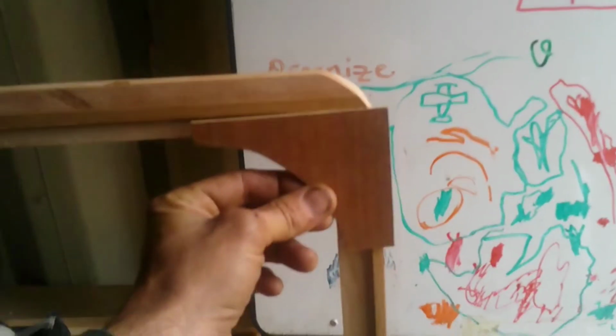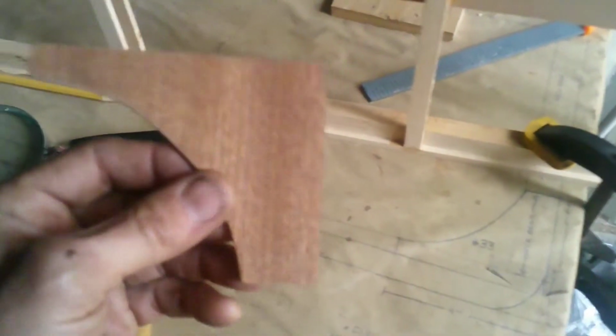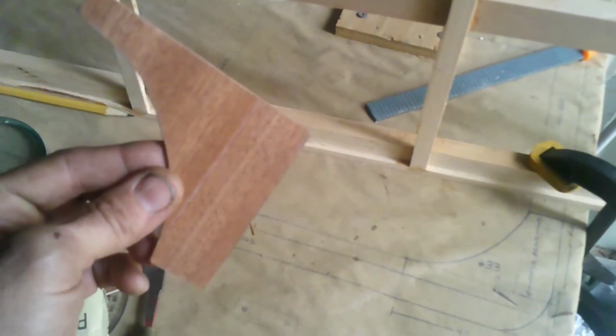Here's the gussets for the corners up here. This is the trailing edge. Those will sit there, one on each side. And let's look at what went into making those.